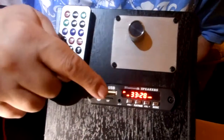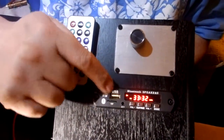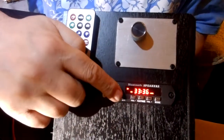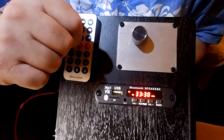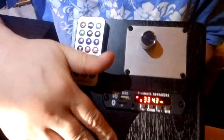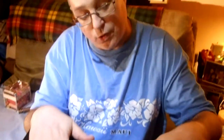And there's also an FM radio in here, and there's a hookup for an antenna, which I did not mess with. But I think I'm going to put an antenna jack in it just in case. I mean, I might as well. I'm going to have to open these up again to install the crossovers. But I finished this project today.